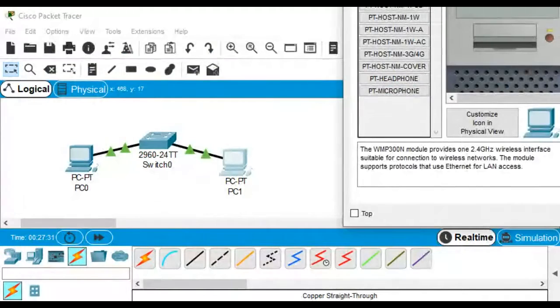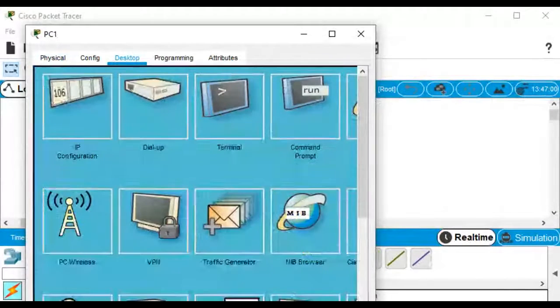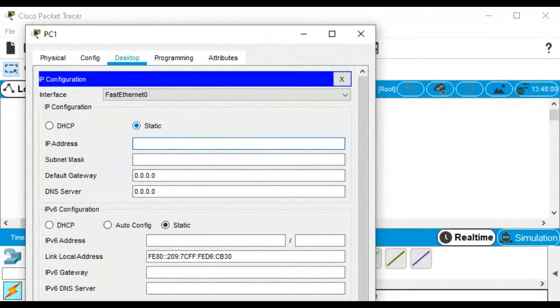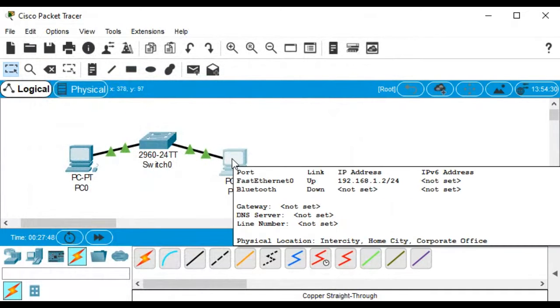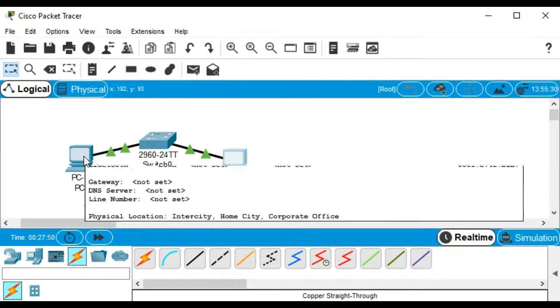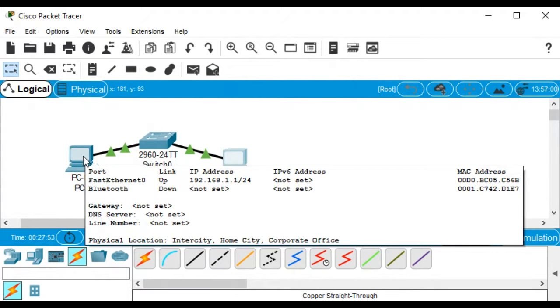And then I'll configure the second machine. Go to desktop configuration and 192.168.1.2. And if you float over the machine, then he says he's 1.2. Float over this machine, he says he's 1.1.